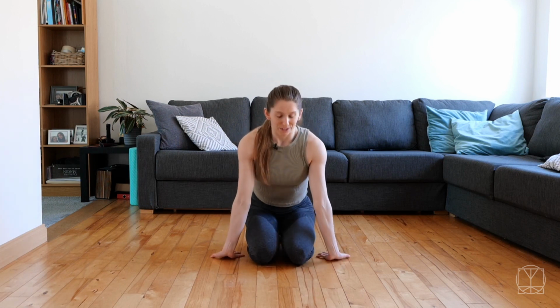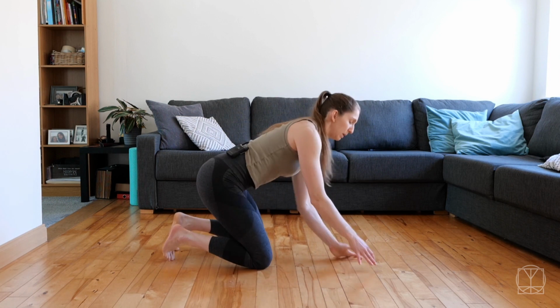Hi guys, it's Jenny, and today I'm going to go through a little routine of bear to crab switches, different variations, which are not only great for your shoulders, your core, coordination, but also look pretty cool when you get them smooth. So the first thing we're going to do is go into a bear position.